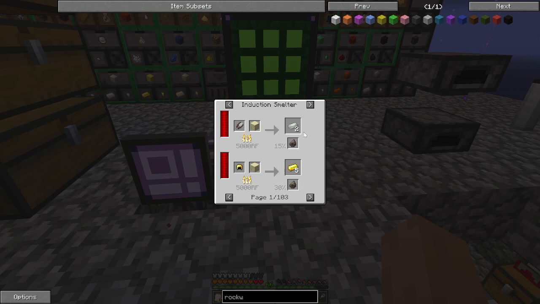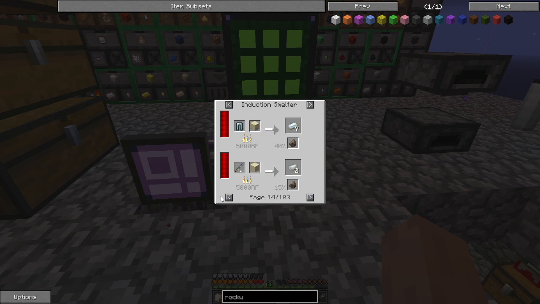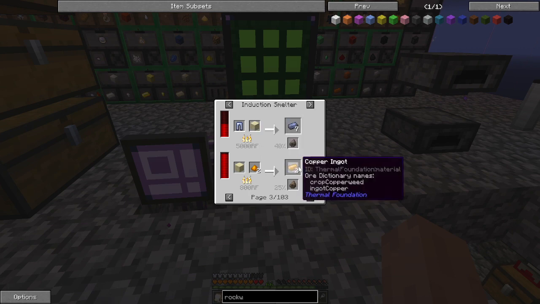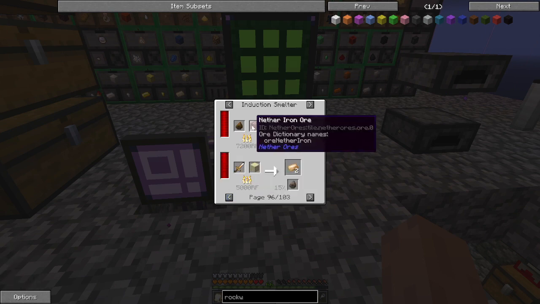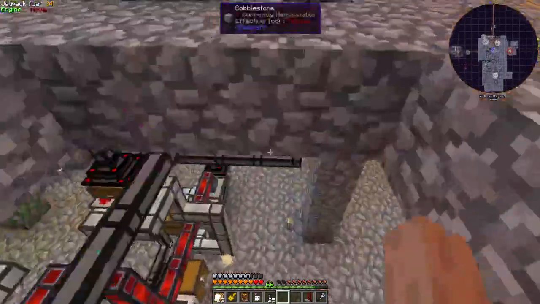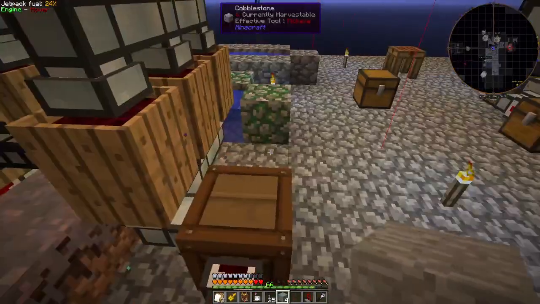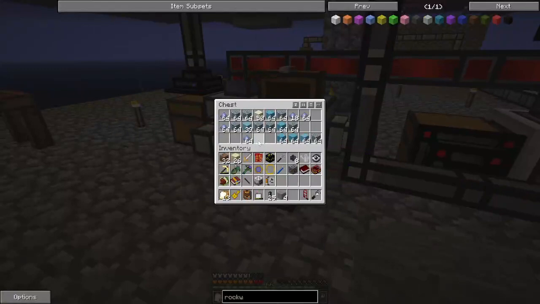We need slag. What makes slag? Pulverized copper, maybe pulverized anything, and with sand together. Let's make some slag then. I like that you're full. Pulverized lead maybe.